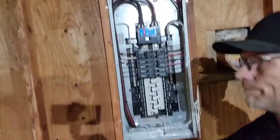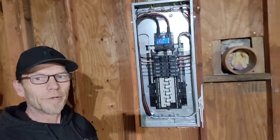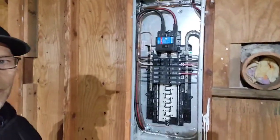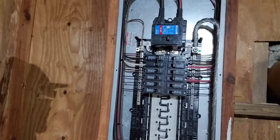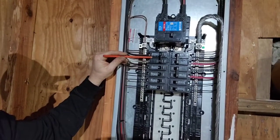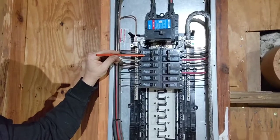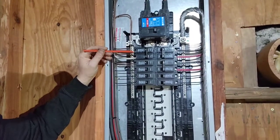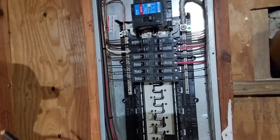Coming over to the power panel — first of all I got my rough-in inspection and we passed. I'll show you how I wired up the air compressor. Over at the power panel I installed a 50 amp breaker to serve the compressor. The compressor draws 33.8 amps, so I had to go up to the 50 amp breaker, and that's also the reason why I chose such a big power cord with the 6/3 instead of an 8/3. After the breaker is installed, I got 6/2 wire.